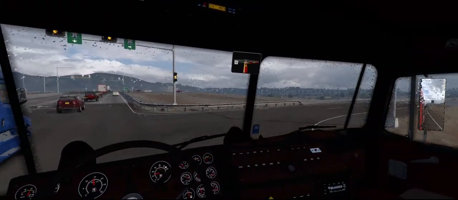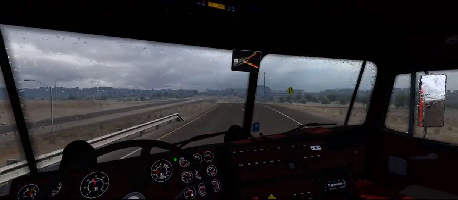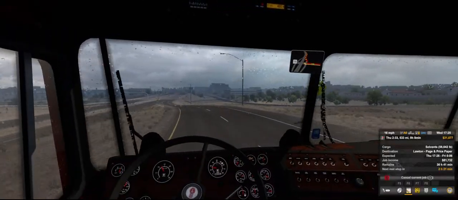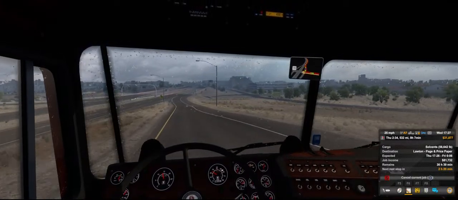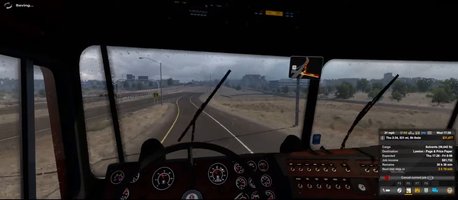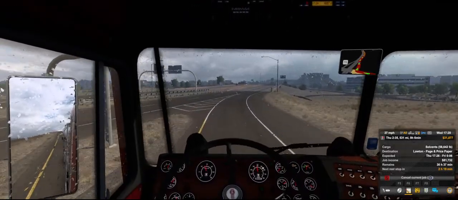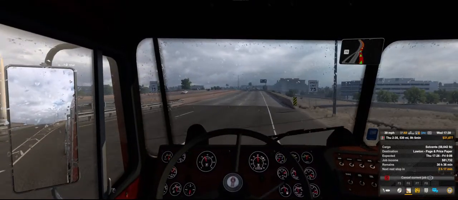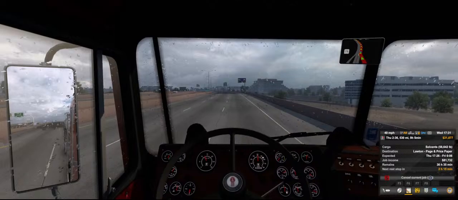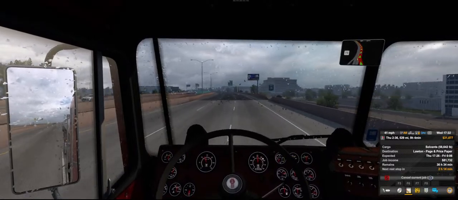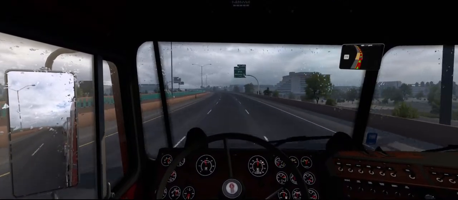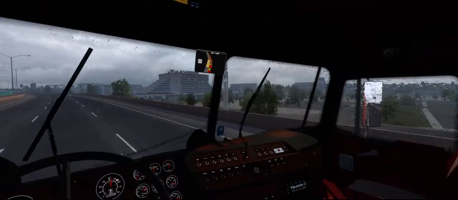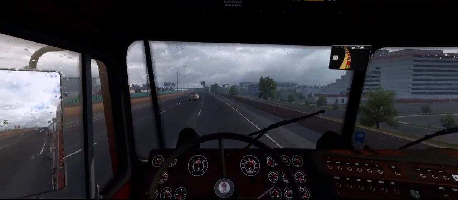Okay, turn in right here. So 2 hours, so I've got to take a break. And I'm due for Thursday night, so I will take a break both in the game and in real life in the next few minutes is the plan. If there's a truck stop coming up, I'm going to go ahead and stop here, I think. Oh, it's a big truck stop. Okay, that's completely fine.